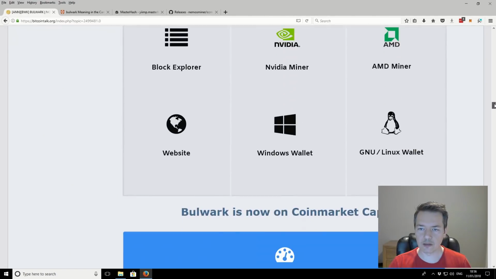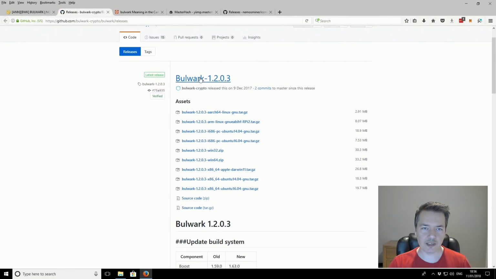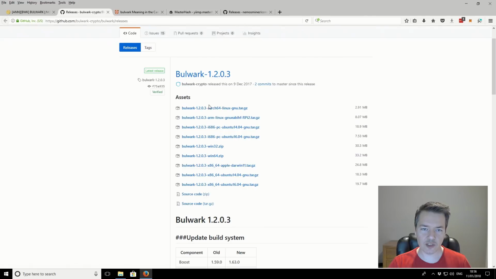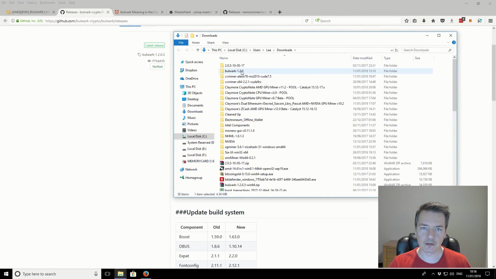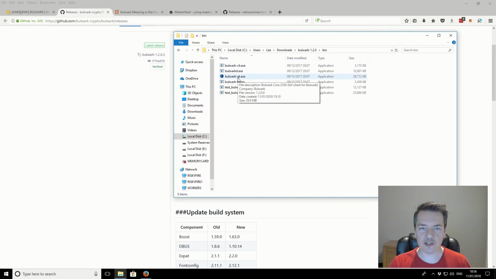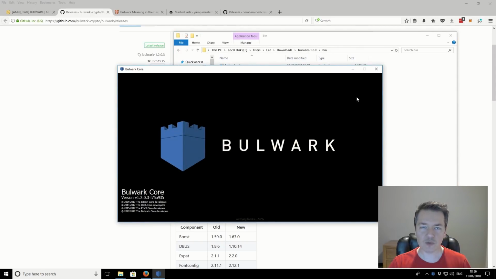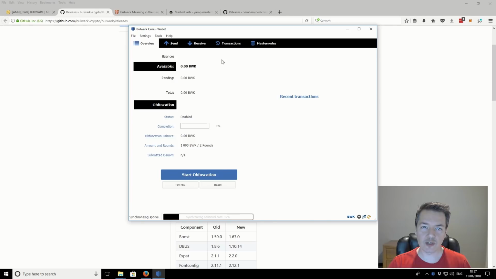So scrolling down, we'll get onto the setup of the wallet. So it has a Windows wallet, and we just want to right click, open that up. So there is a GitHub release for Bulwark, and it's a Qt wallet. So we can just download the Windows 64-bit edition. I've already done that. So if you go to our downloads folder, and it's this folder here, and the program that we want to start is this Bulwark-Qt. We can get it up and running started, and we can also get our new address, which we'll be using for mining. Depending on when you watch this video, it will take roughly about 10 minutes to synchronize the blockchain.